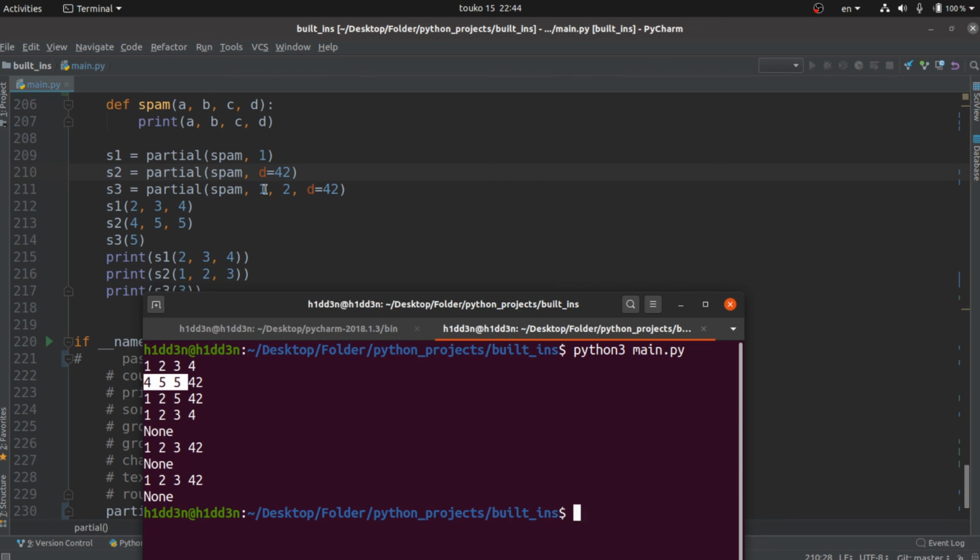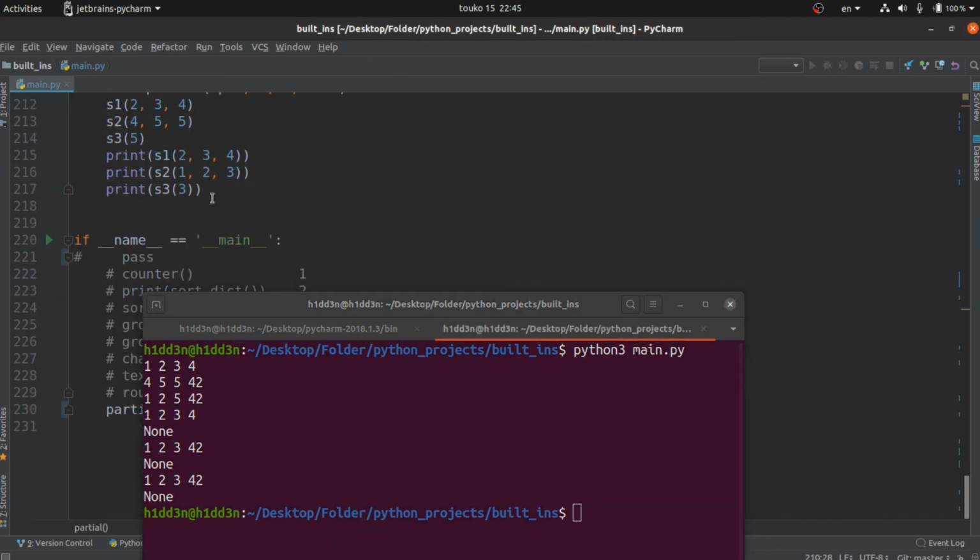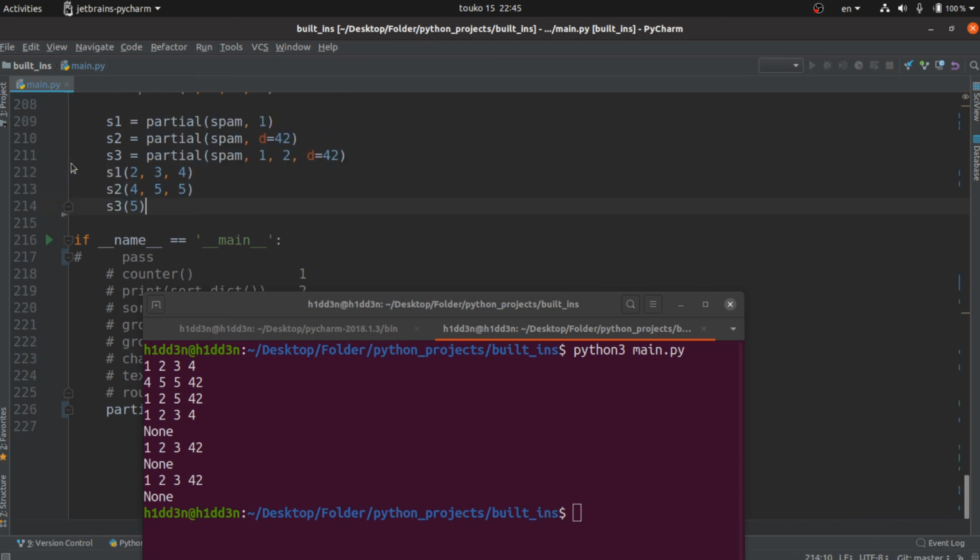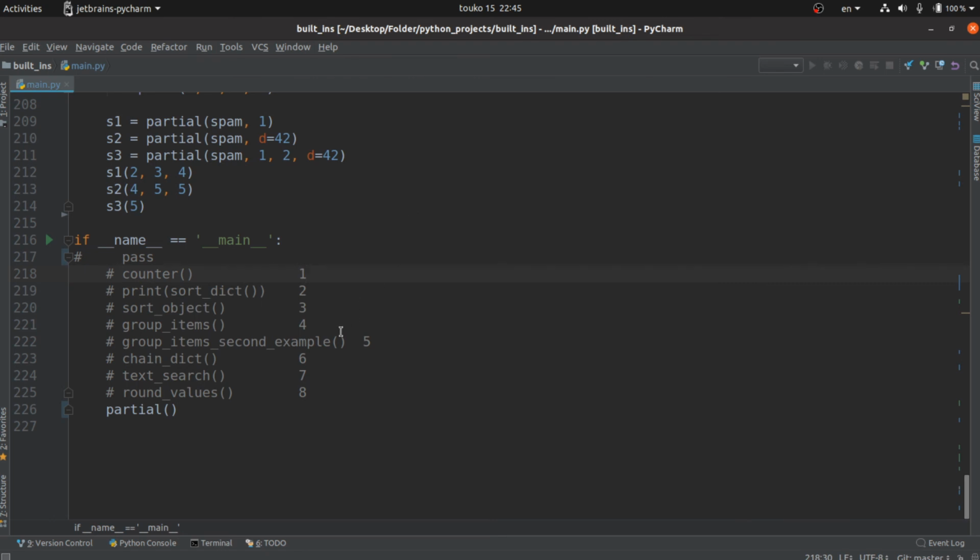Then in the third one, the A is 1, B is 2, D is 42. And here we simply put 5. So it actually found the element that wasn't defined by default and assigned it to it. Here I'm just putting out something that's unnecessary, but that was basically everything I wanted to tell you.